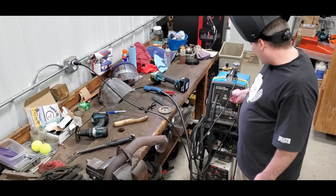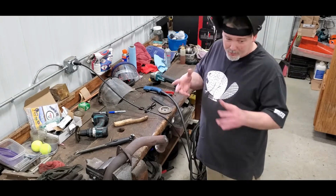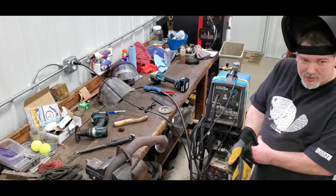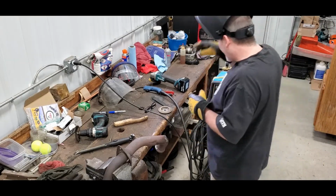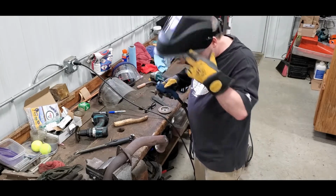This one has to be brown, yes. I'm going to turn the wire speed back down a little bit. I'm going to put my gloves back on. I know we all mentioned that. This stuff gets a little sparky hot. I don't understand those welders that you see on the YouTubes. And they don't have a helmet, they don't have gloves, they just look away and start pressing. Oh, yeah. I guess I just don't have that kind of timing in my life to get that good.